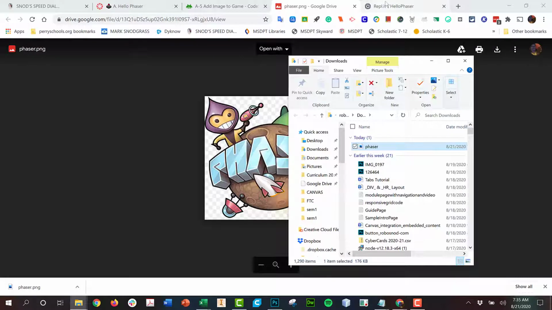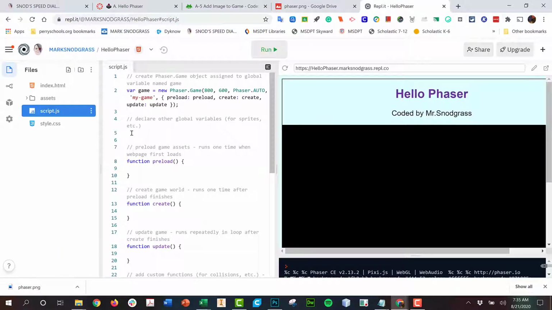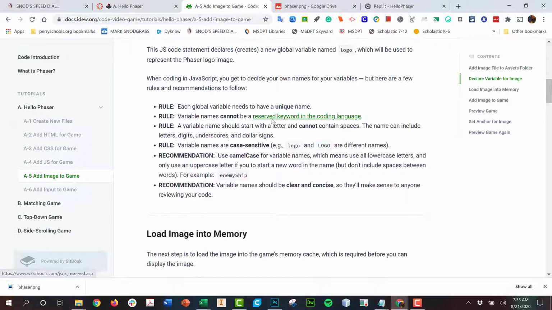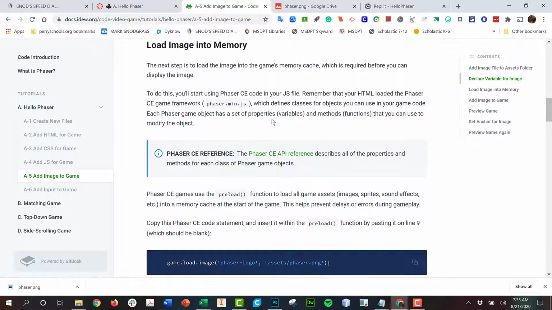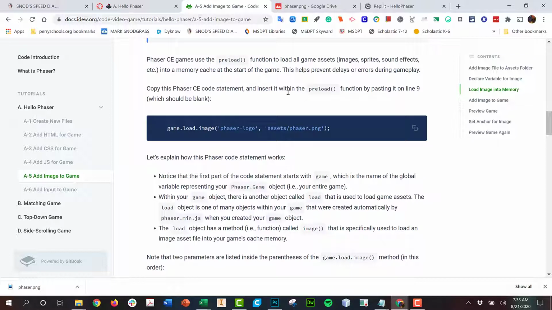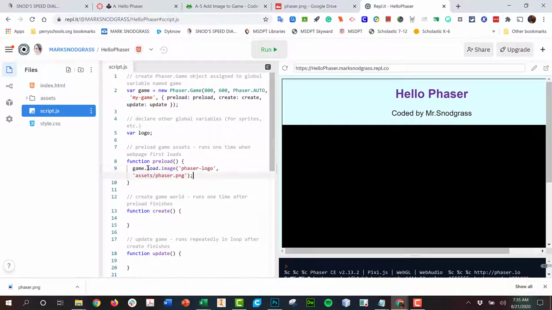And so what I need to do now is declare a variable for the image, and I put that on line 5. Understand the rules for variables there. I need to load the image into memory, so I'm going to add this into line 9, and it's blank.